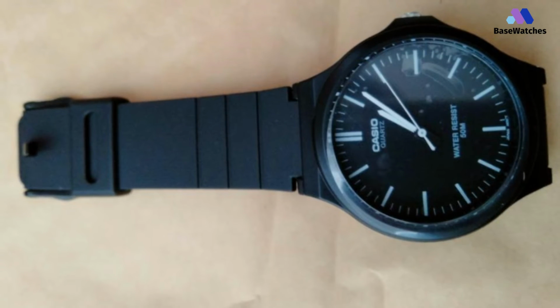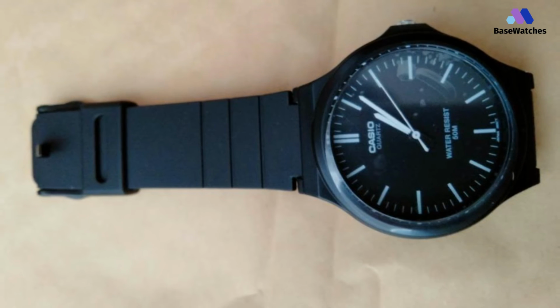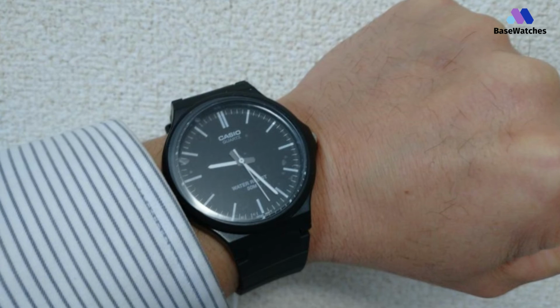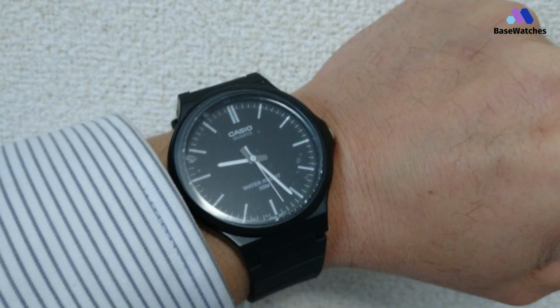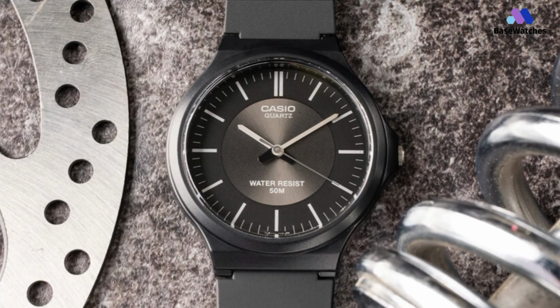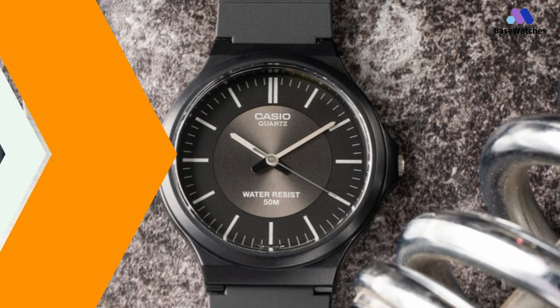But at least they have a steel case back. Similarly, there is a strap that feels like plastic to the touch, but is pretty comfortable to wear nonetheless. It isn't a top-tier quality silicone, and it will certainly seem stiff to many. But for me, it's that cheap standard typical of Casio. Like the plastic buckle, but I appreciate the amount of holes on the strap. That way, even if you have a small wrist, the watch will fit just fine.